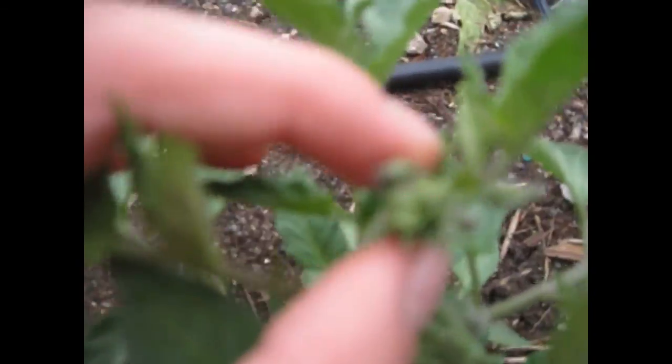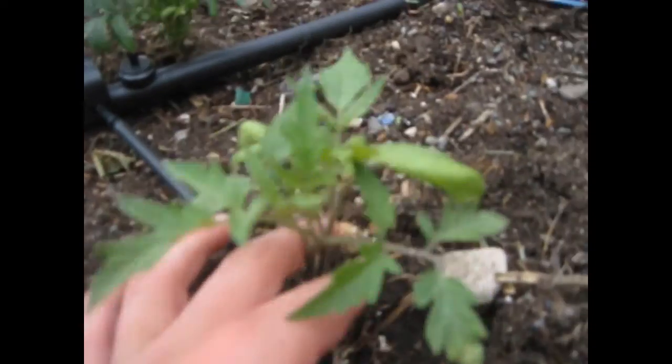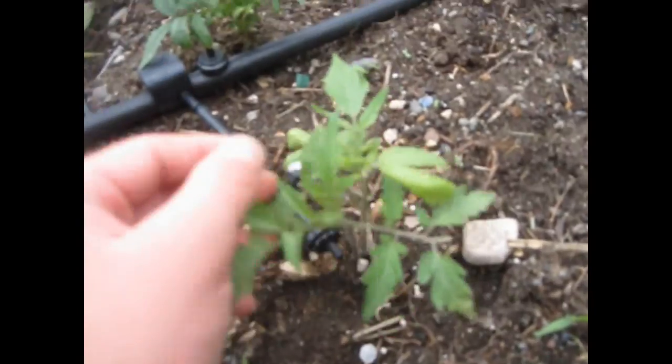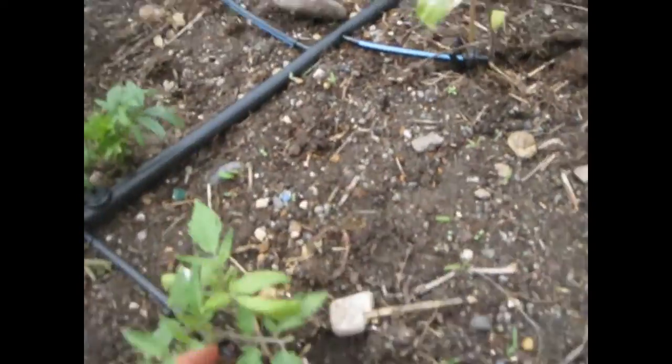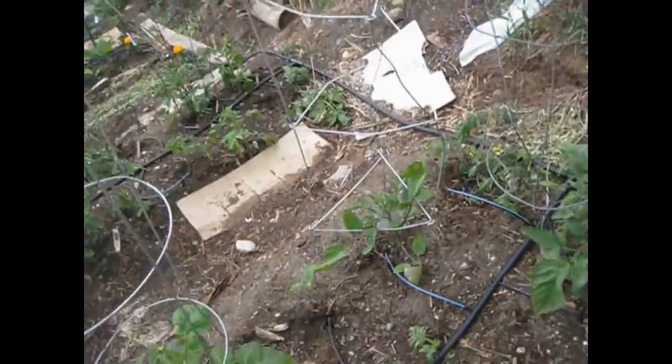I mean, it's a Royzovi. You can see there's a bud right there. I think I showed you that kind of. You know, we got more. So I don't know what I'm going to do with that yet. But see this? These were started late. Let me just get that Brandywine leaf out of there. That's a Brandywine leaf that broke off. 2 pink Ponderosas. I really wanted to try that variety, so I hope I get something from it.